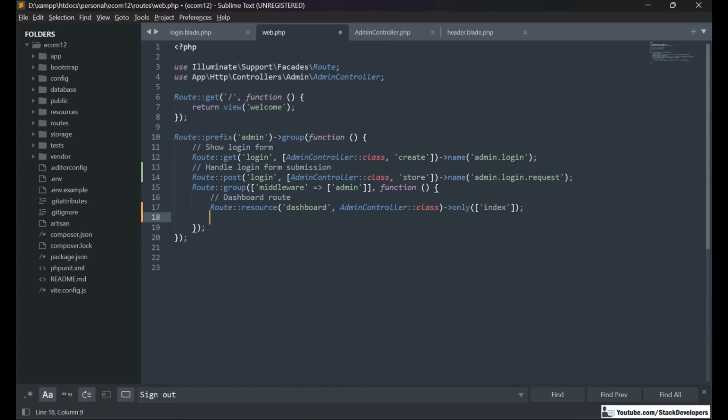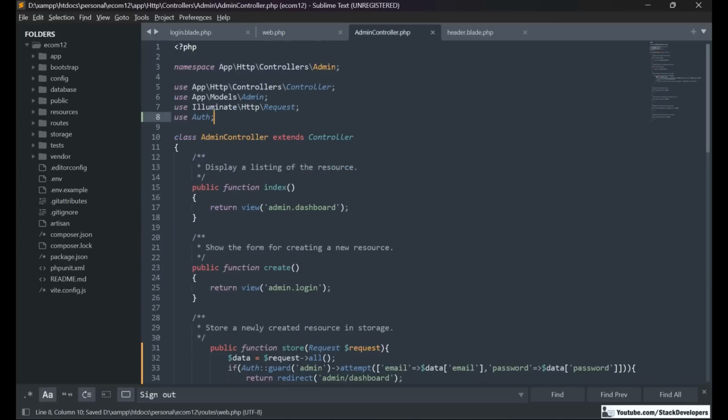That route we are going to add inside the admin middleware as it's a protected route. This route will take us to the destroy function, so we are going to update the destroy function for the admin logout.